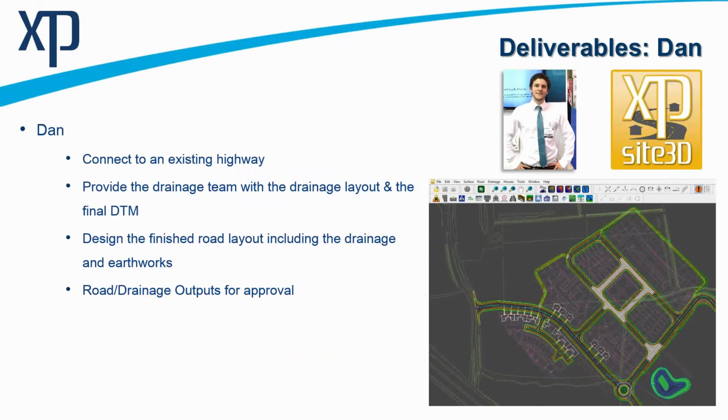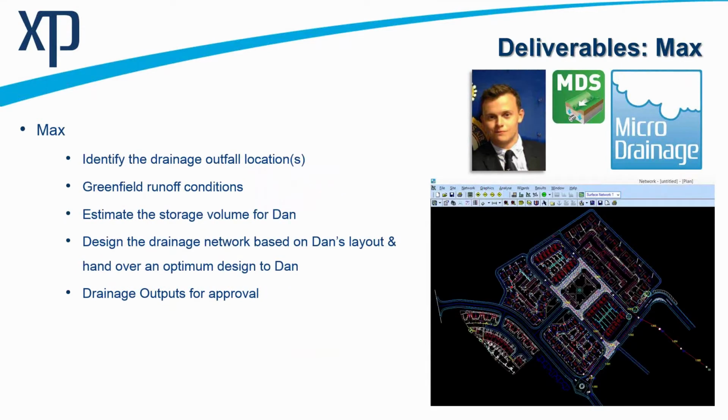And at the end of the day, we want to have outputs ready for approval. Max, on the other hand, will identify the drainage outfall locations. So based on the current survey of the site, Max is going to interrogate that, look at the greenfield runoff conditions, and provide that information back to the highways team.